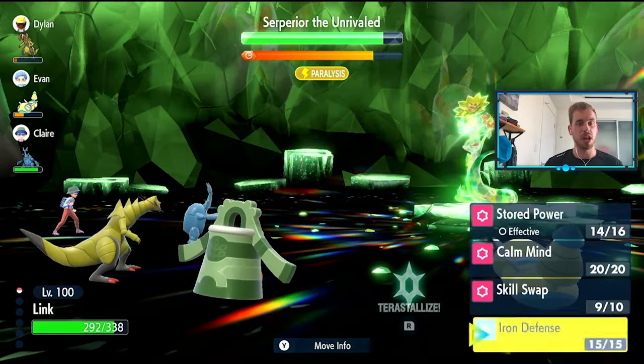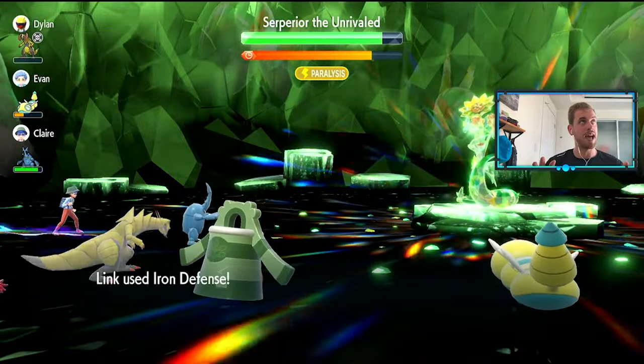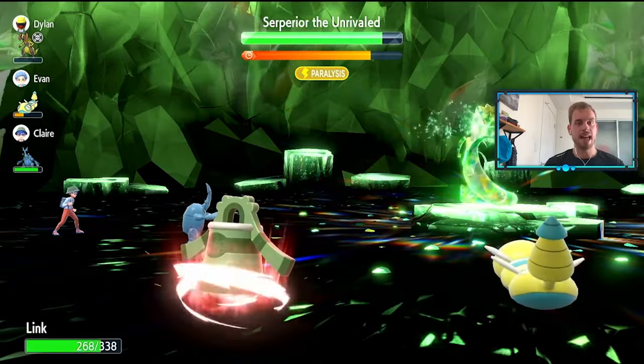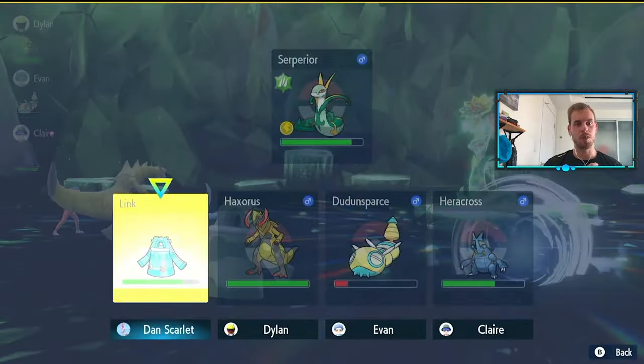So it's good. So now we're going to do two Iron Defenses. That's going to power us up against Iron Tail and also add another 80 base power damage to our Stored Power, because again, every stat raise adds 20 power. So let's do that twice, and we're going to do 6 Calm Mind.